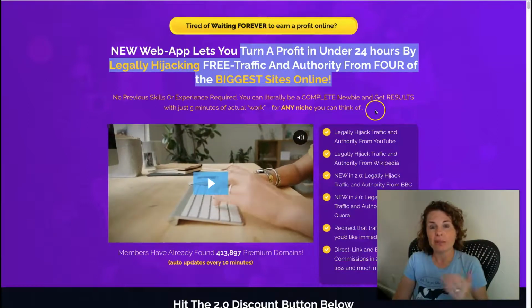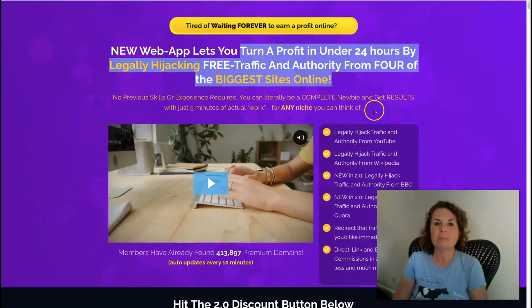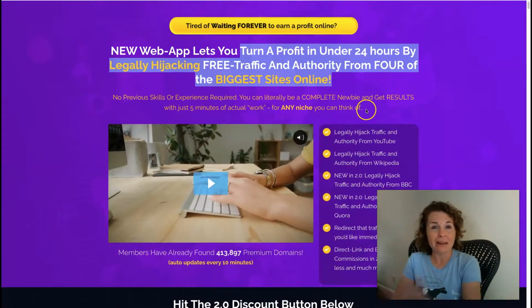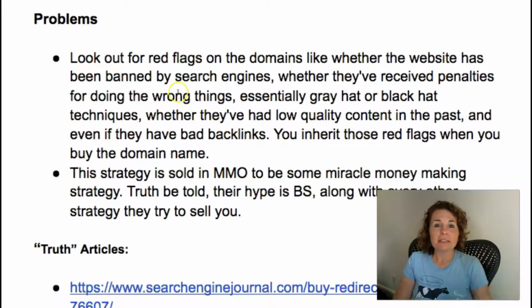This is very, very complex because it's always changing, and you really need to learn which domain names to buy and which ones not to buy, because there can be some real problems with a domain name. If a domain has a bad history before and you buy it, you essentially inherit that history, which can be red flags, like the website and the domain name got banned by search engines, or they received penalties for doing wrong things.